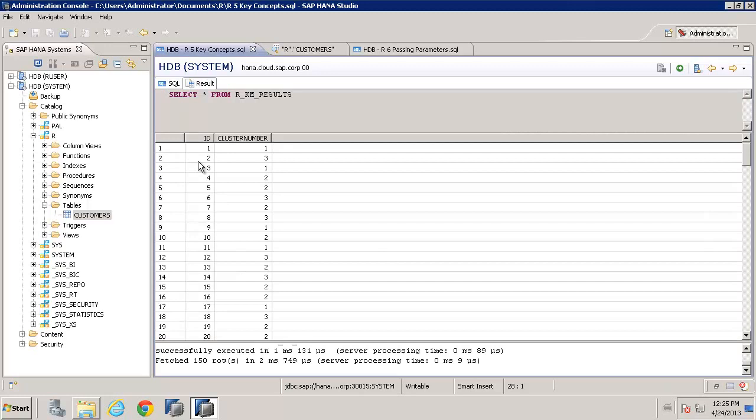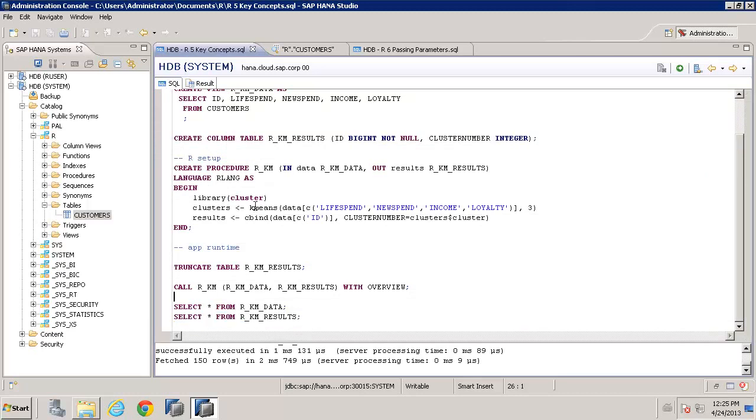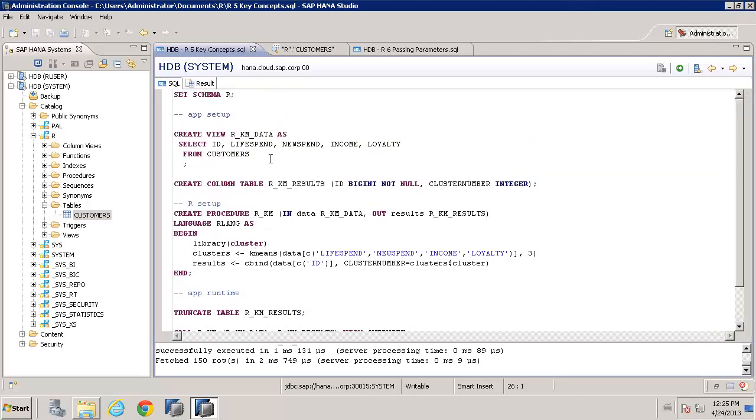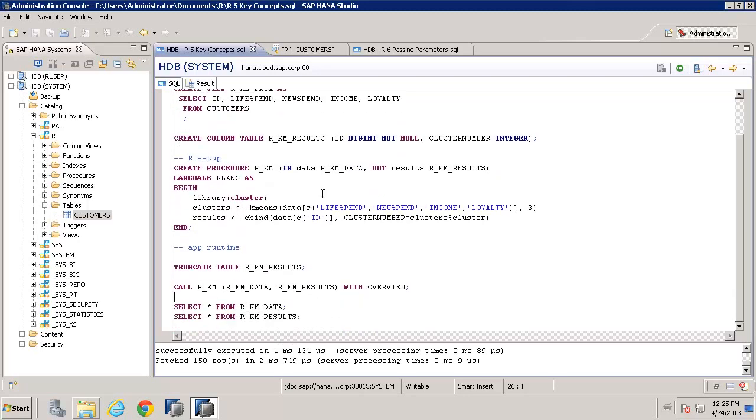We can see we've got a table with the ID and cluster number value from 1 to 3. Now, we can run that as many times as we like, but unless the actual input data changes, it's going to be the same each time we run it. However, we specified in our procedure that we wanted to have 3 clusters, a value of k, or centers in our terms, of 3. But what about if we wanted to play around with that, simulate, maybe try values from 2 to 10, or just put in different values as we prototype or we work inside an application where we want some flexibility.